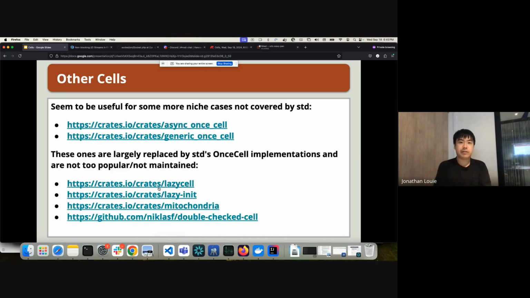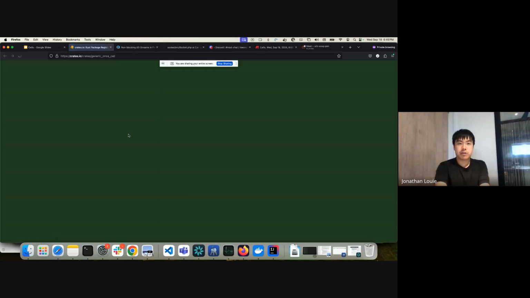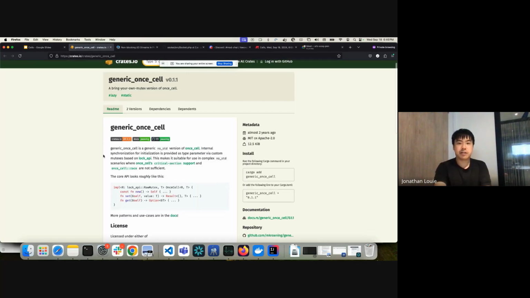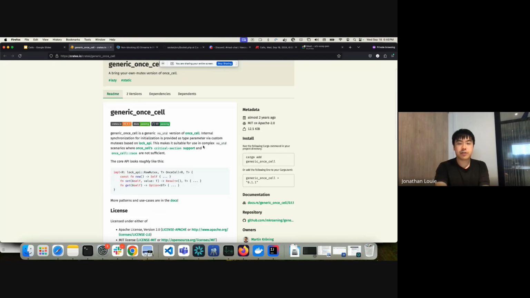And then there's a bunch of these other crates that I found. There's async one cell for when you're writing async code. There's also generic one cell, which I believe is used in no standard projects, so when you're writing code for embedded systems. Actually, the one cell crate already supports no standard.